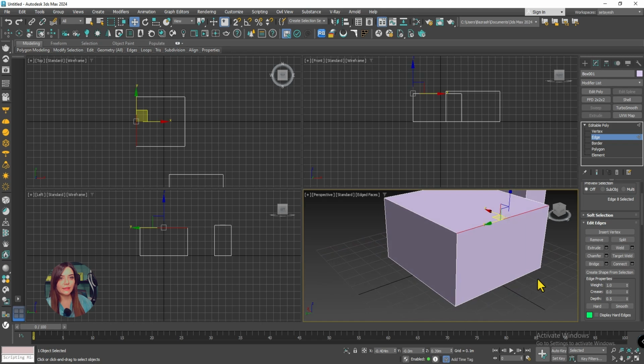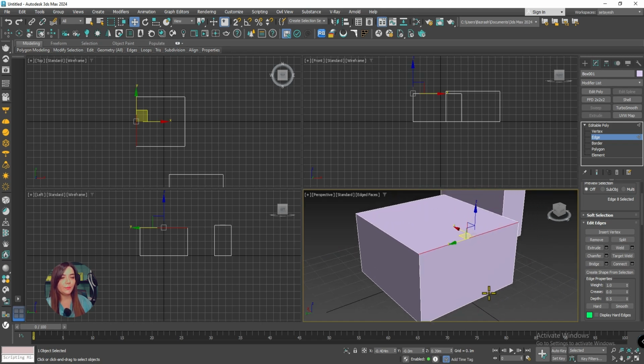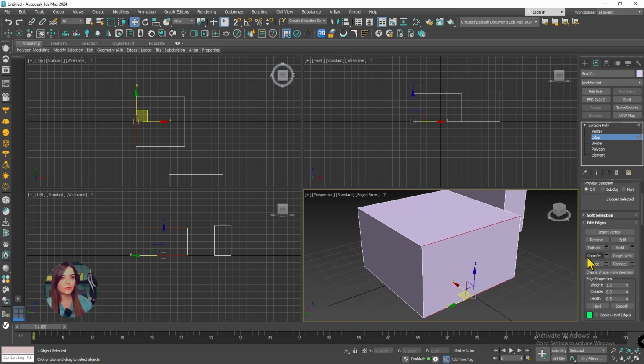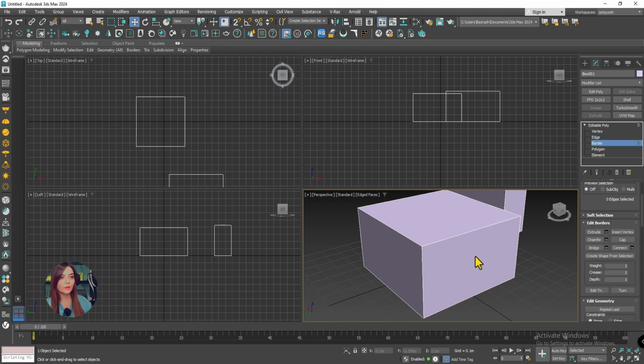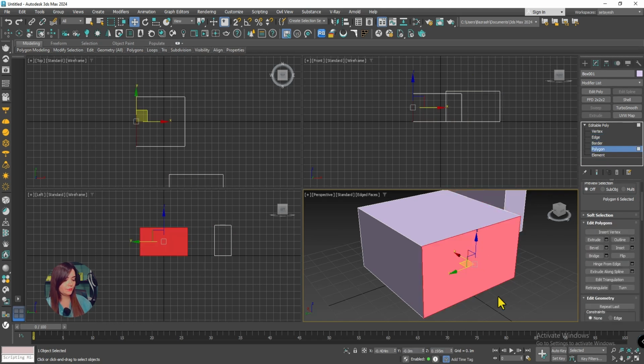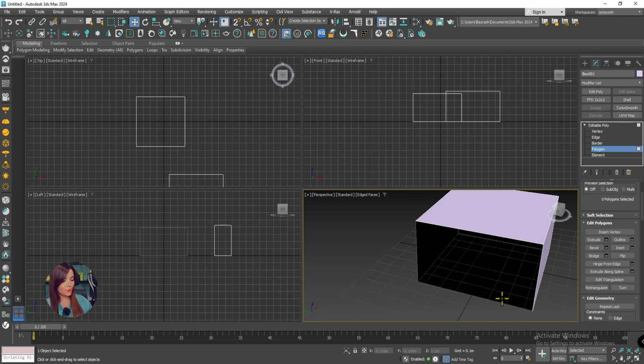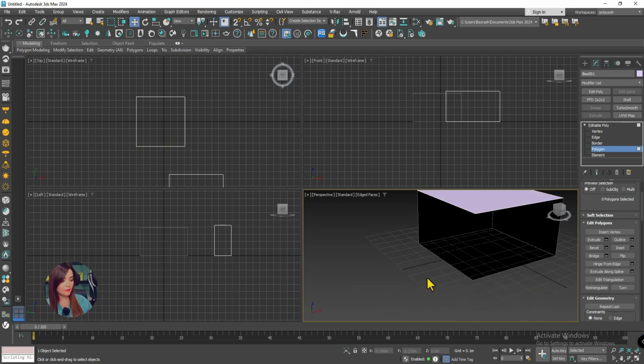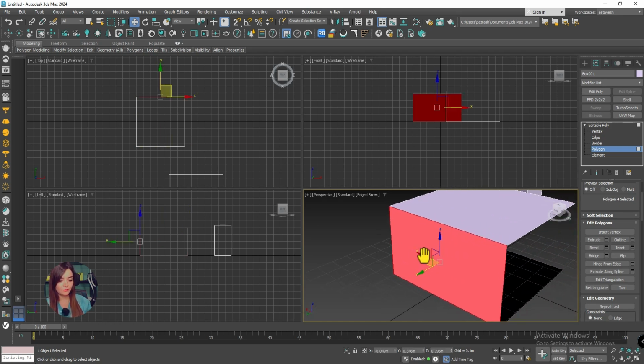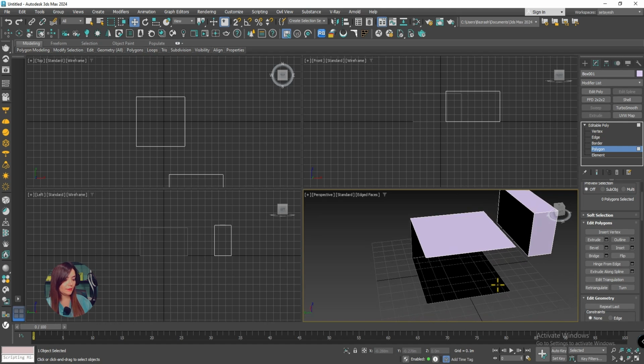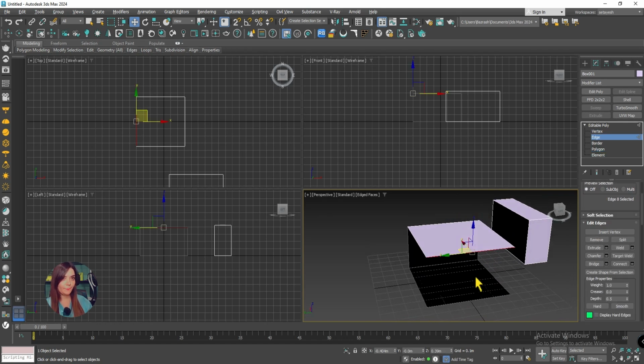And after that we have bridge. But if I select the 2 edges and bridge, it does not work. First, I have to delete this one and this one. It depends on the fact that I don't have a polygon.